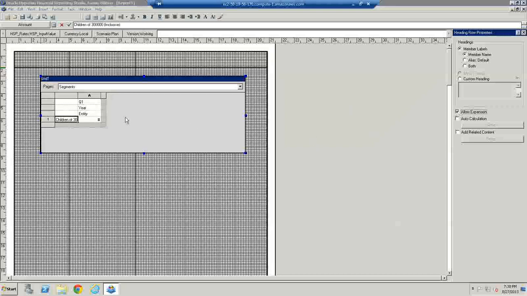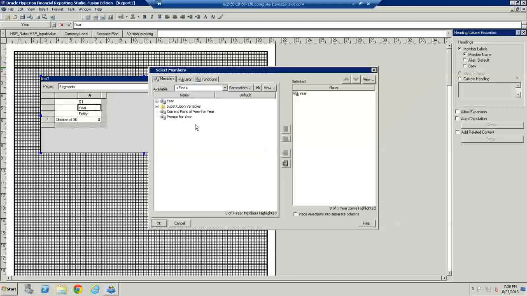Moving back to defining our dimensions, let's select Year. For the purpose of this report, we will be selecting a substitution variable. Substitution variables are a key feature of HFR because they greatly reduce maintenance for report builders. In most cases, substitution variables are input to the connecting database by an administrator.